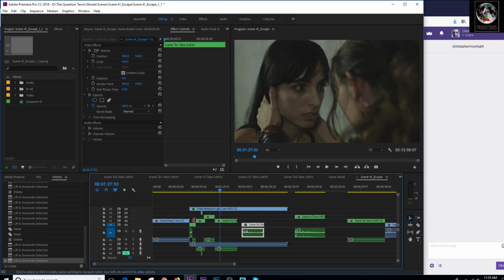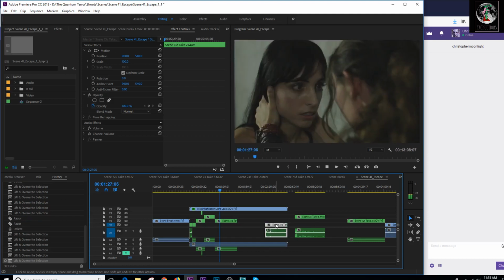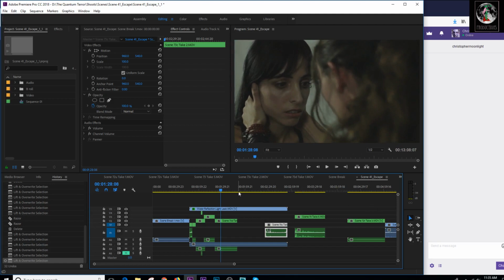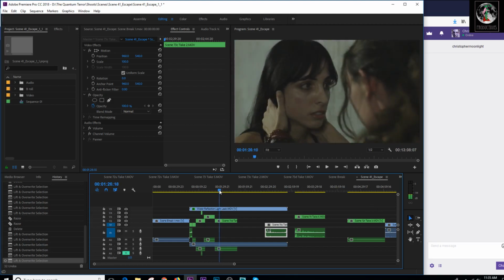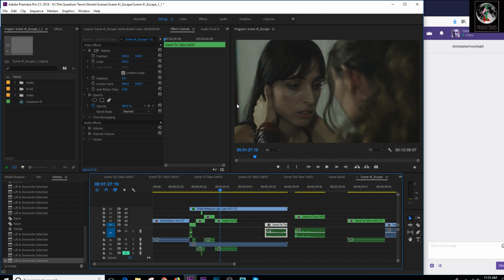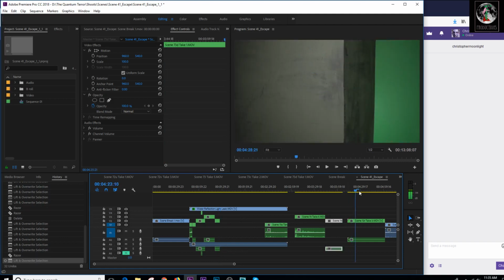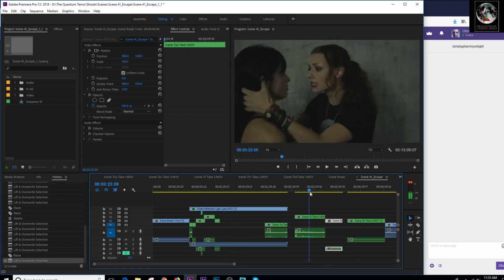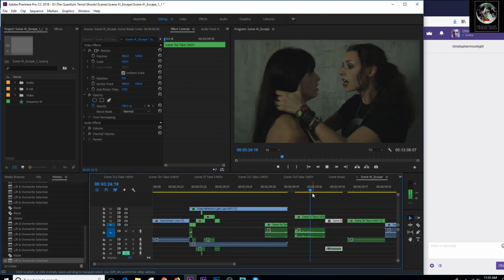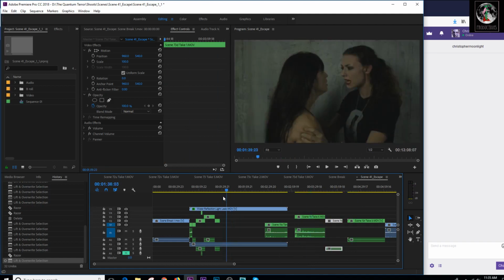All right. Now at this point, we saw a bit of the set. Or the end of the set right there. But I'm going to cut it there because I'm going to overlap my cut just a little bit. Alright, let's go back to the wide now. Whoops, that's not it.